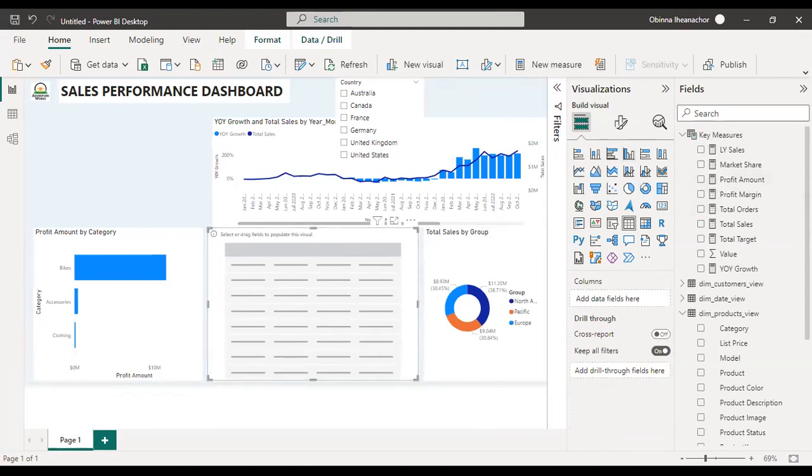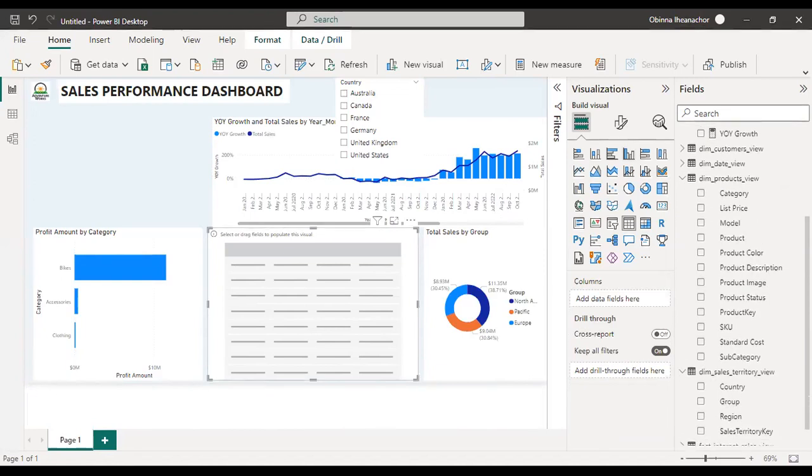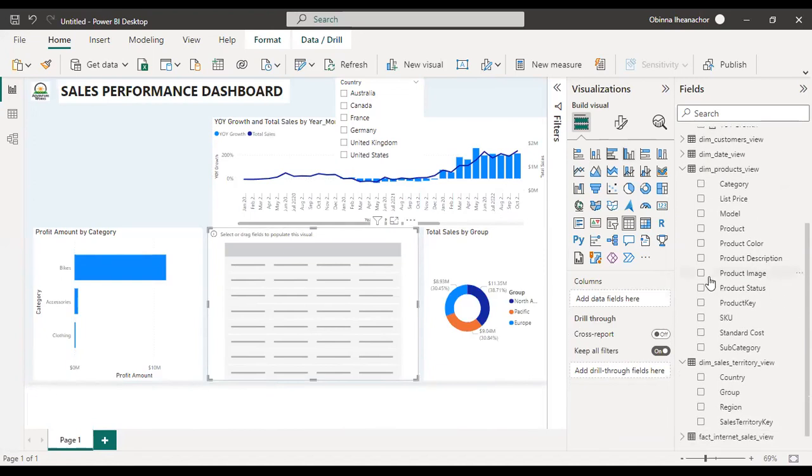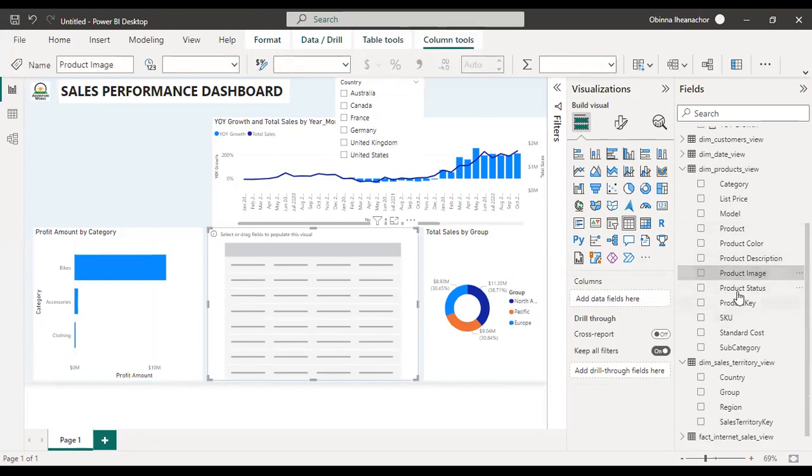I'll bring in, so we use the image field, right? Like we try to convert it. So before you can use an image in Power BI, you need to have Power BI recognize that as an image. So I'll choose the image column, click on it, right? It's highlighted. So I'll come onto the top right where you have these 3 ellipses, and I'll click on the ellipses.